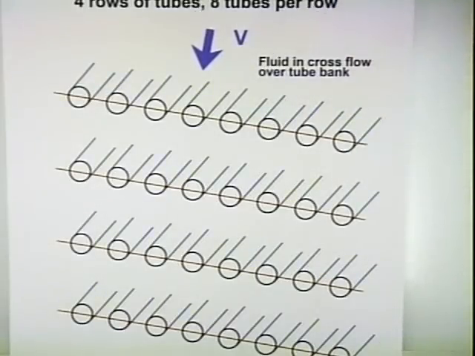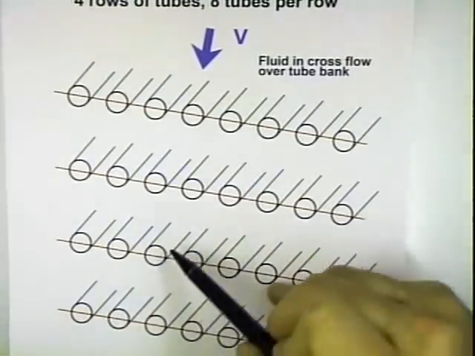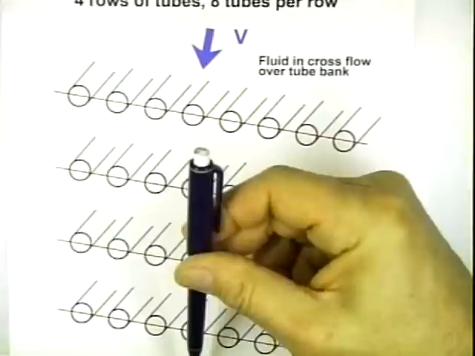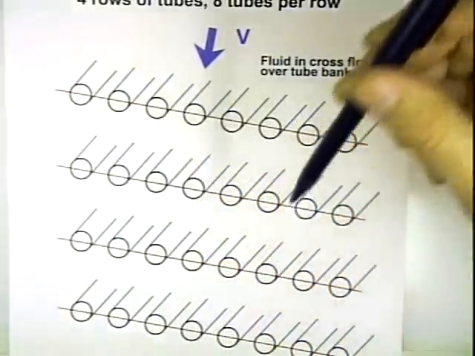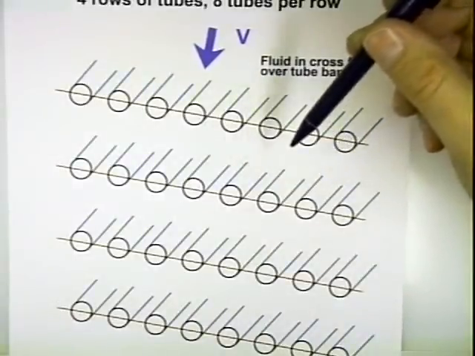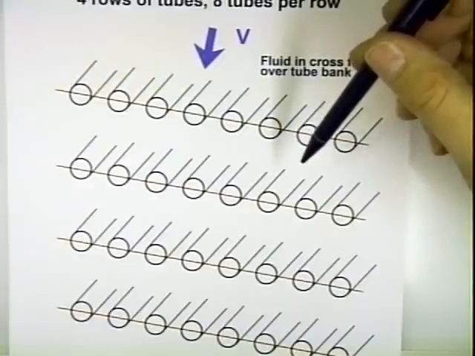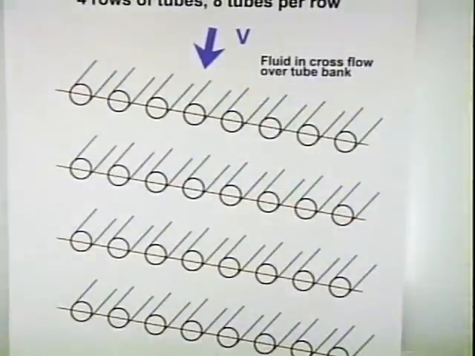The flow is coming down in this direction like this. So we have flow coming into the tubes. That's the tube side flow. And then the flow over the tubes is coming down like this. Now we can choose the tubes to be staggered or aligned. The next step will depend on whether we choose them staggered or aligned. I have a diagram for that right here.